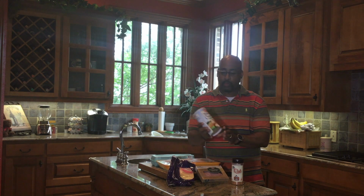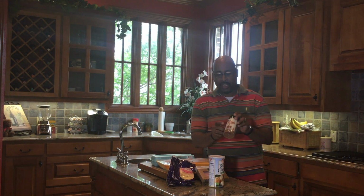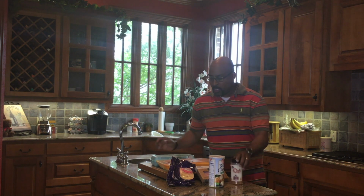At the end, we're going to bread these babies up once we get them stuffed. So we'll get them breaded with seasoned breadcrumbs. I'm going to add a little more seasoning to it, and I'll add the rub to it as well. So these are all the ingredients. It's going to be easy.